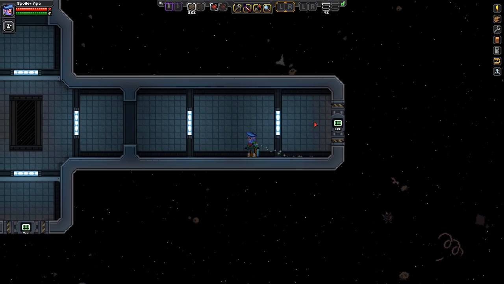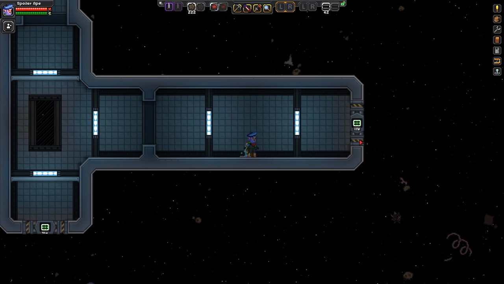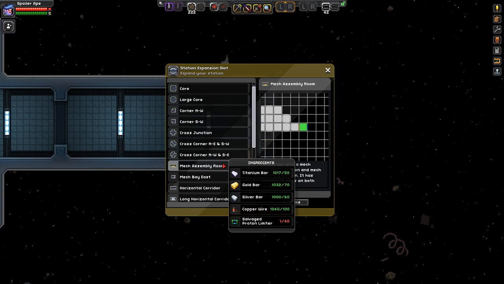You could make a giant space station in the shape of a willy. I almost already have. That's not childish. So what else is there?